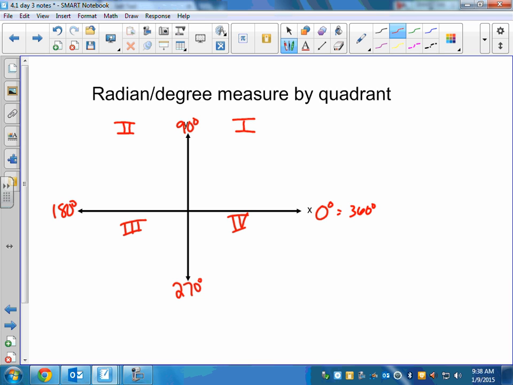Radians are more difficult for people because it's just new and they're fractions and it's just a combination that we struggle with. But this would also be 0 radians, right? This is pi radians. So even without having to do the conversion, think about if this is pi radians, what's halfway in between 0 and pi? Half of pi, and that's why we say pi halves. Then if we went down to here, this is like pi plus a half pi, which some people like to say pi and a half, which is cute to say, but you really should say 3 pi over 2.